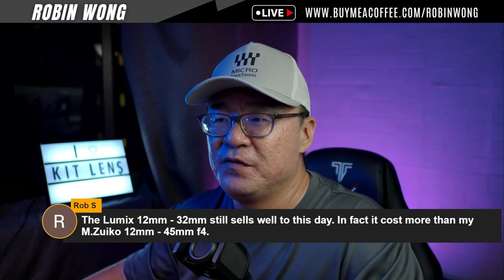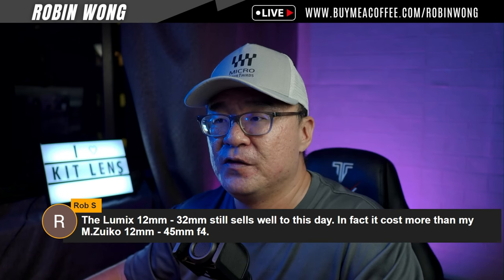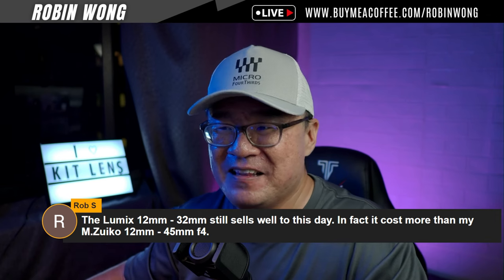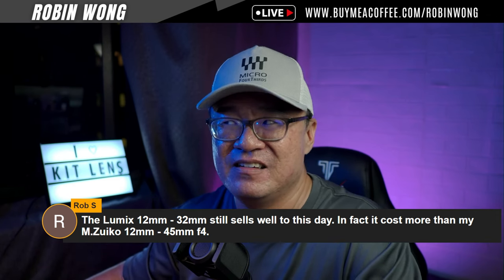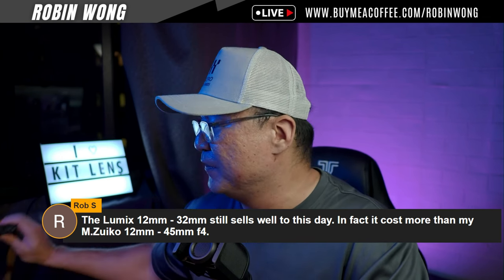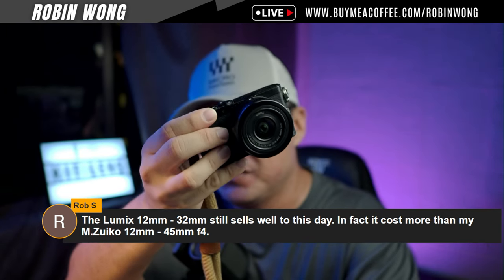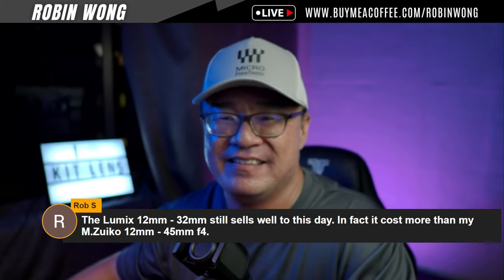Rob S says, Lumix 12-32 still sells well to this day. In fact, it costs more than my 12-45 f4. Really? That is not the case here, though. The 12-45 is expensive, and you can find the Lumix 12-32 here in the used market in Malaysia for like $70 or $80. You definitely can't find that price for the 12-45 Pro lens.